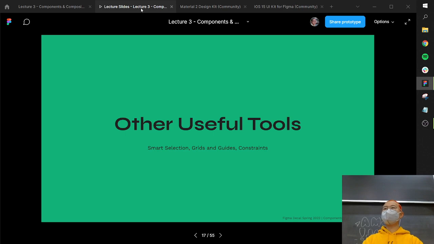For some context, this week's homework is going to be to make Spotify based on what you see, and you can think about what elements of Spotify might be components, which we'll talk about in the homework as well. But hopefully that digital or tangible example will help you grok your understanding of this. So with that said, we're going to move on to a couple of other small useful tools that we use all the time when we're making anything in Figma.